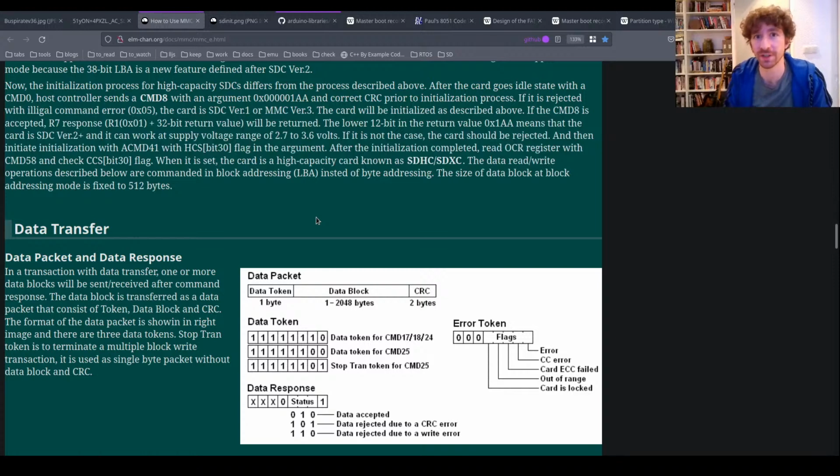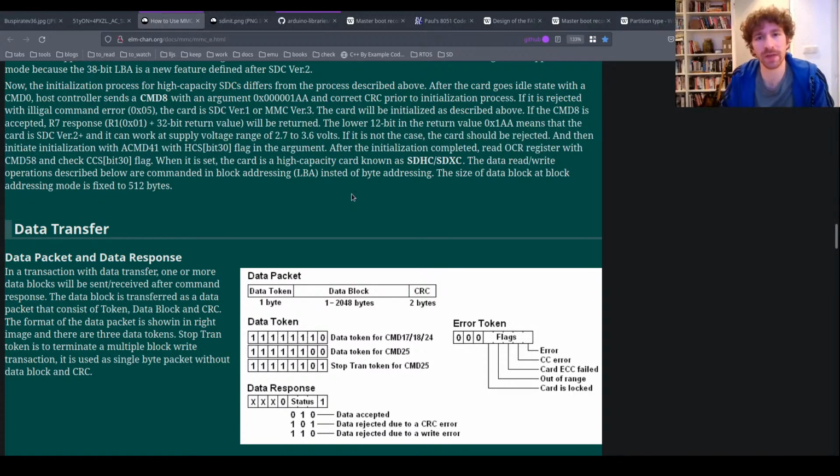If you want to do this at home, which you totally can, you could basically use anything. You might need to make some adjustments in the driver, because I've made these error conditions around SDHC, but if you follow this Elm-chan page, you can figure out how you should actually speak. If you're going to do a lower capacity card, you can do it that way. If you're going to do a higher capacity card, I think it wouldn't make a big difference.